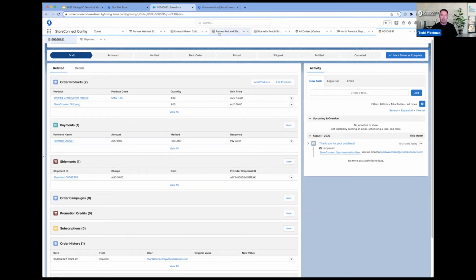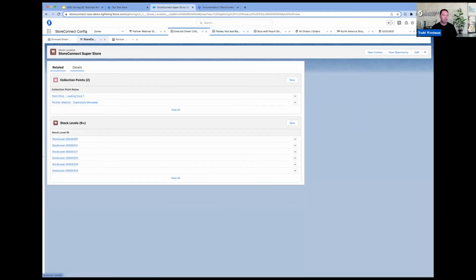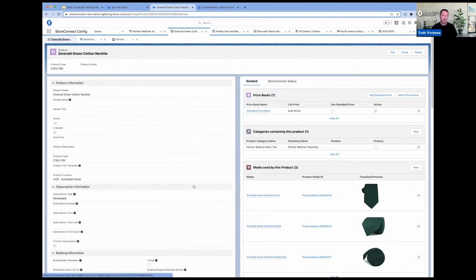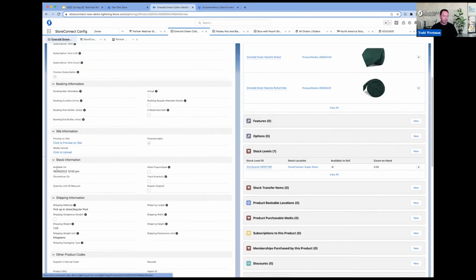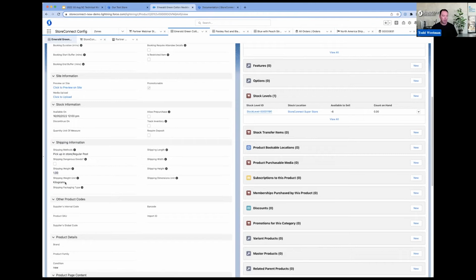So let's have a look at our emerald green cotton tie. Here we go. You'll notice under the shipping section, I've set a shipping weight of 1 kilogram. It's a very heavy tie. Normally a tie wouldn't weigh that much, but for the demonstration, 1 kilogram just seems like an easier one to show. So 1 kilogram is the weight of each tie.